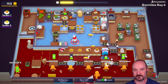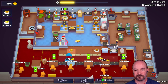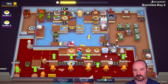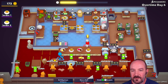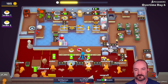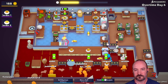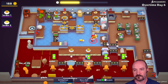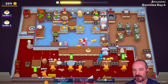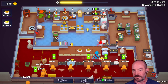And I need a plate like ASAP. Thank you. We need these plated. This plated also. I don't know what that one is. Another chocolate vanilla, please. And then two vanillas and a chocolate. Do we not need that ice cream out there? No, that one, no. And then two vanillas and a strawberry. I gotta move that. That's like the fifth time I've reconfigured the stupid plate filter. Now it's okay.